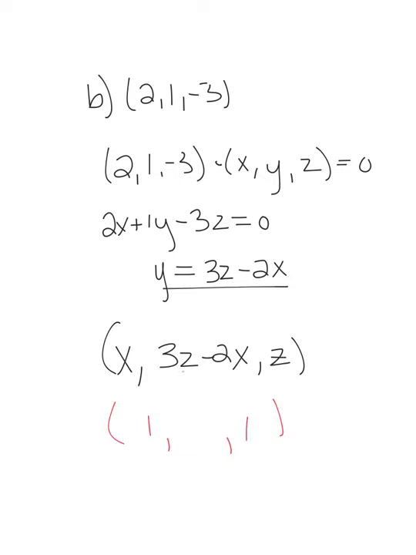And then when I plug that in for the z and the x right here, 3 times 1 is 3, minus 2 times 1 is also 1. So this vector is orthogonal to [2, 1, -3]. I'm going to do it again. Maybe this time I'll pick 1 and 2. Again, it doesn't matter what I'm picking for my x and my z. So 3 times z, so 3 times 2 is 6, minus 2 times 1 is 4. So here's another answer. And you could do this as many times as you want, I guess.